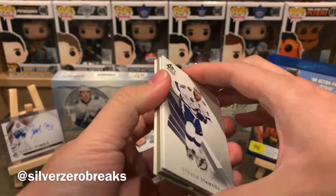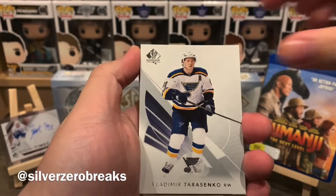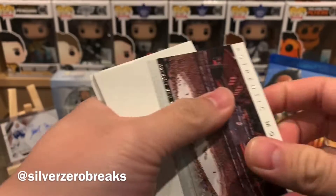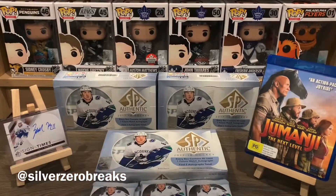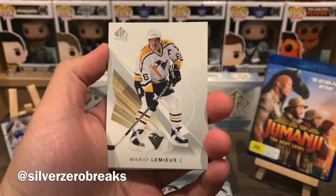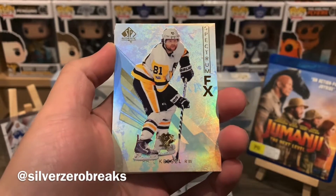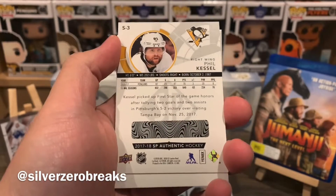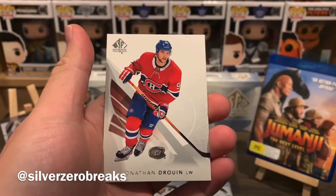I don't think I've ever pulled a patch auto from the 17-18 set either, so that's another thing I'm trying for. Starting things off with Stephen Stamkos, Vladimir Tarasenko, and an Authentic Moments of the Detroit Red Wings. Pack two — we got Mario Lemieux, we got the Jackal, and we have a Spectrum FX of Phil the Thrill slash Hot Dog Kessel. That would be part of the bounty program but I'm sure that's already filled up by now. We got Alex Barkov and Jonathan Drouin.